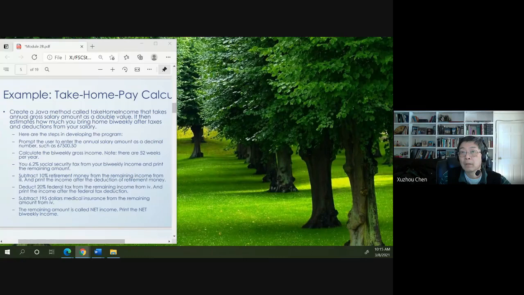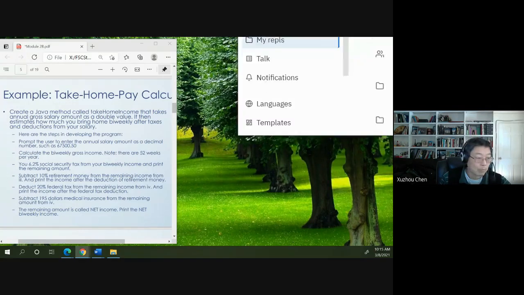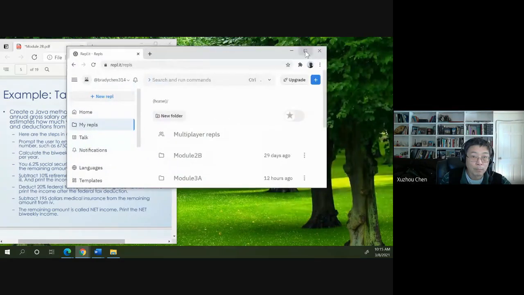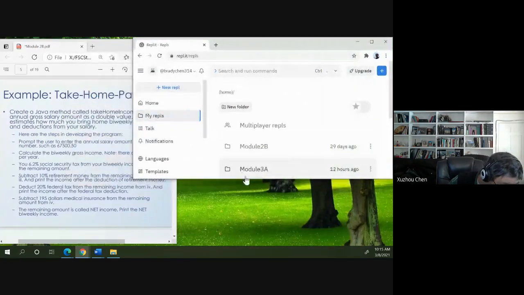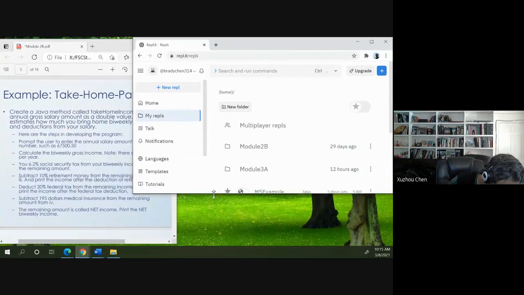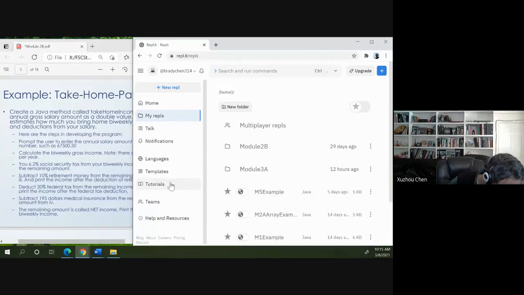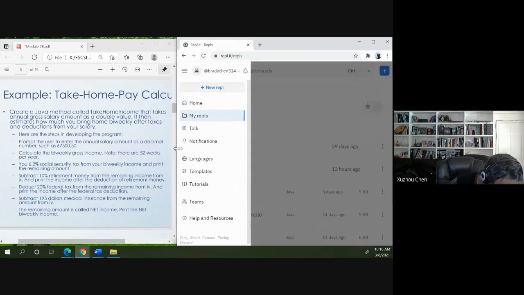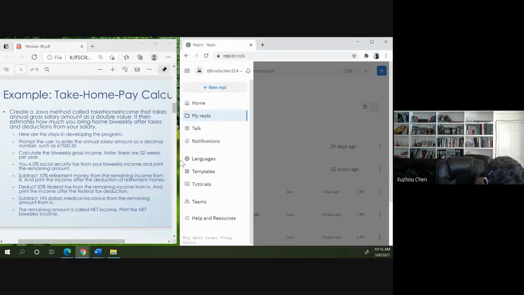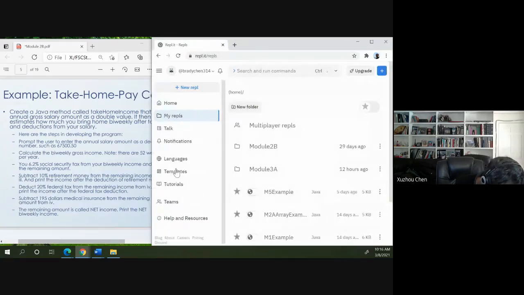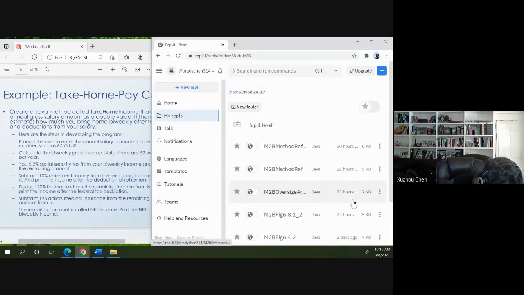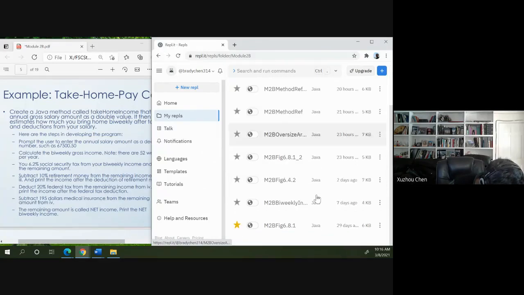Okay, let's check the repl. I try to squeeze both windows in the same screen. So let's see. Take home. Okay, bi-weekly income.